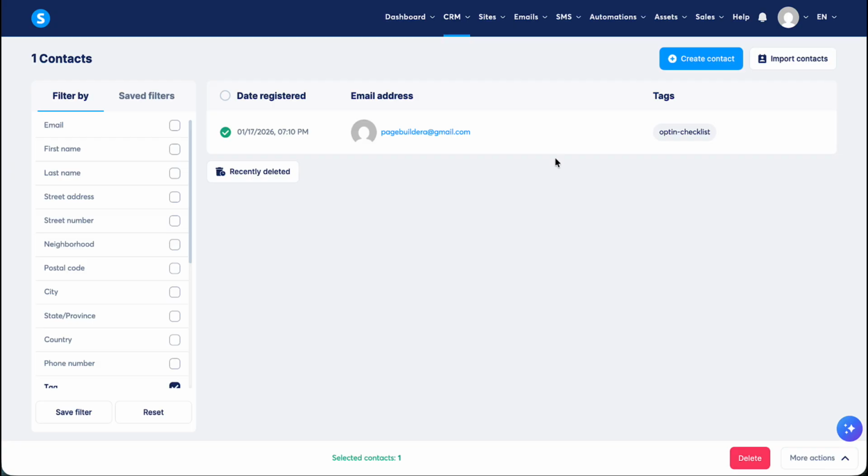Just to recap, this happens all the time. You can launch your opt-in page and then you realise you forgot to connect the email deliverer. Don't worry, you can still send the freebie. You just use either a one-time newsletter to those contacts or add them into your freebie campaign so they receive it automatically, and that way nobody misses out.